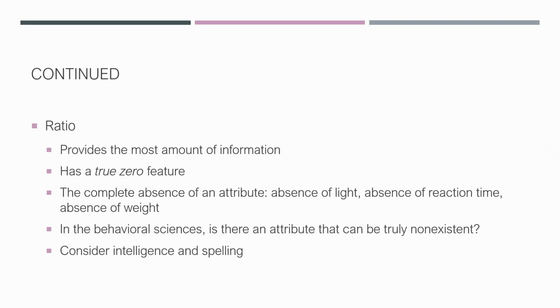So in our studies, in cognition, there are times where people simply do not respond. People that do not respond to a given stimulus have a reaction time of 0. That truly signifies that there was no time associated with that response because there was an absence of a response. The absence of weight, right?